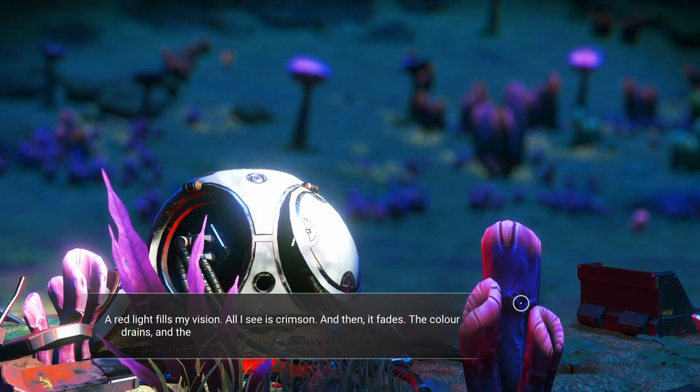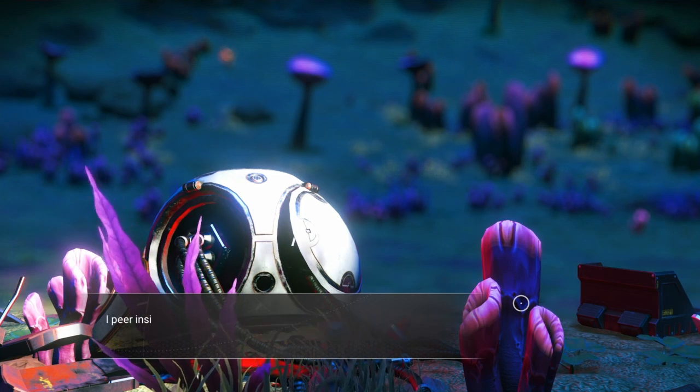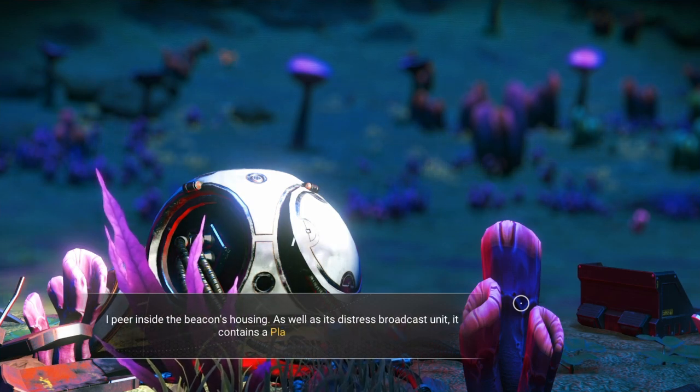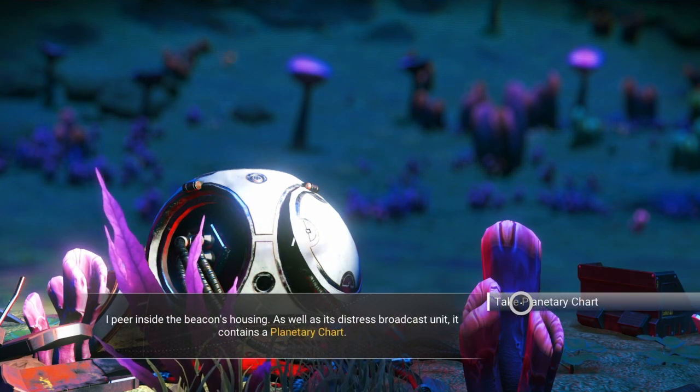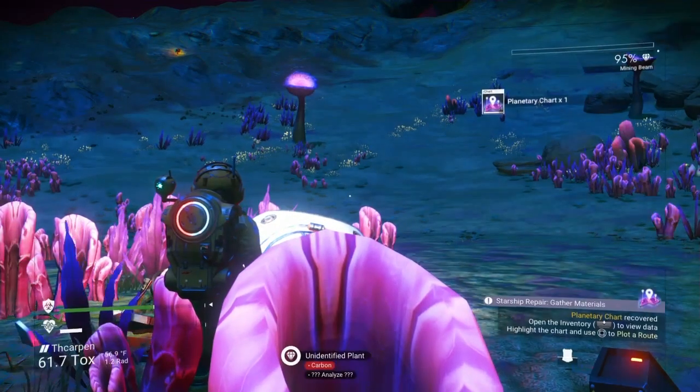Red light fills my vision. All I see is crimson, and then it fades. The color drains, and the words that had seemed so clear seem to slip away. I peer inside the beacon's housing as well as the distress broadcast unit. It contains a planetary chart. Well, we're gonna take that. Okay.